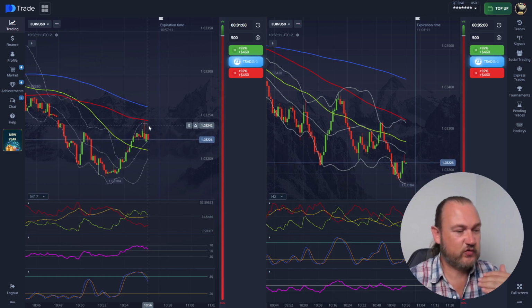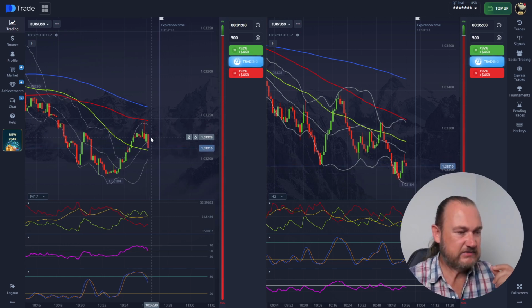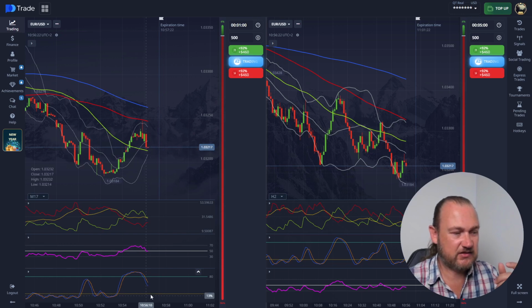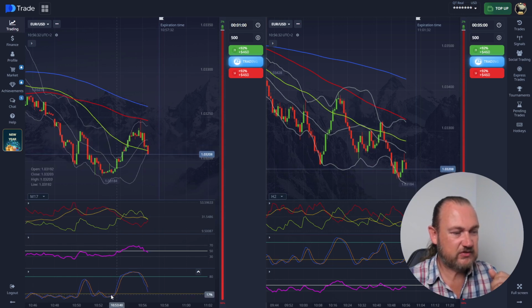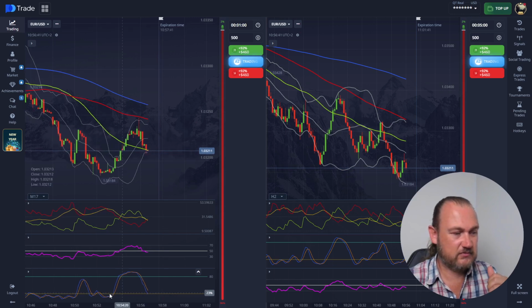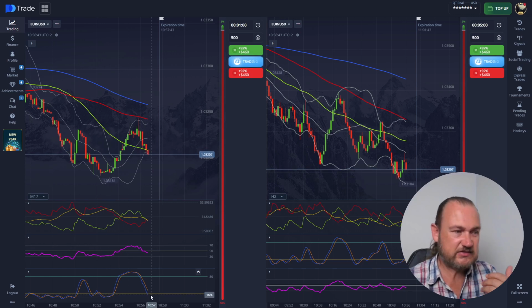There's no setup forming right now. I was thinking we might see a little pullback here to this area and then a push further, and if it does play out like that, we might see the stochastic come back all the way down and form hidden divergence, but this level is way too low. Even if it does form the setup on price, we won't be able to see it on the stochastic, so that's not going to be a trade for us.